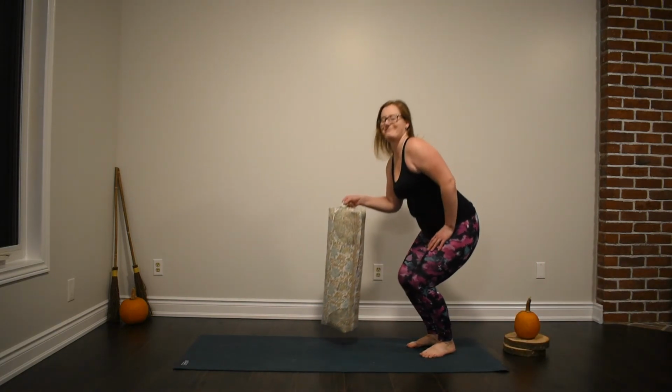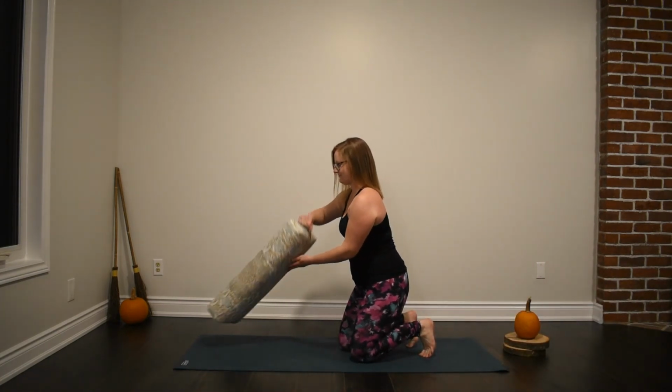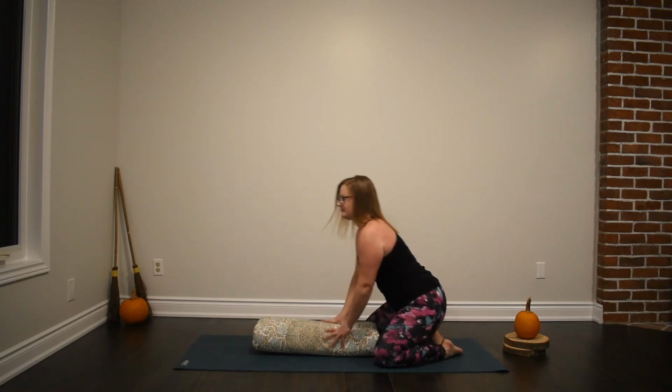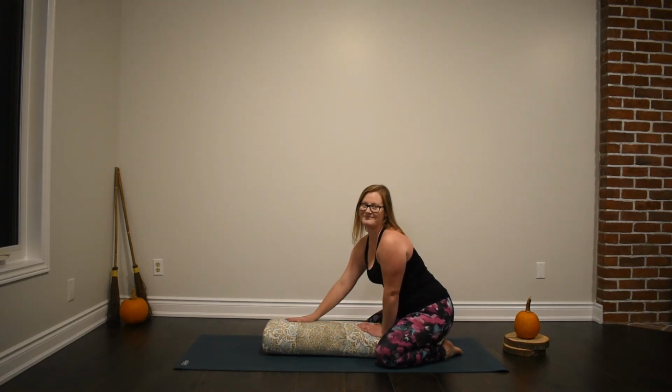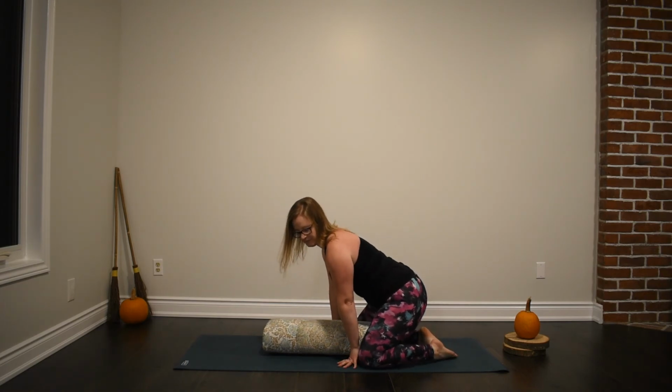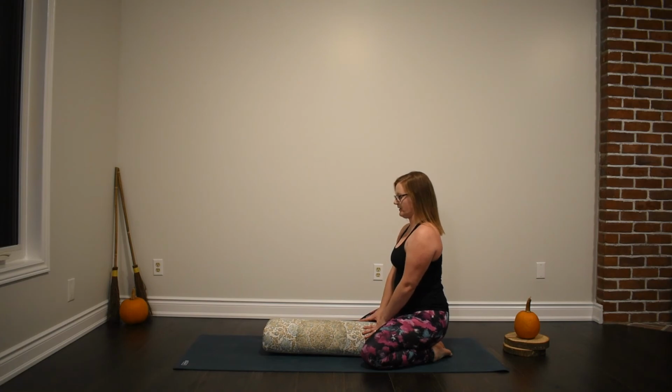Our final posture, I'm going to use my bolster for some support. This of course isn't required. You can forego the support or use a cushion or a pillow. We're gonna bring our knees wide to the opposite edges of the bolster. My big toes will kiss.